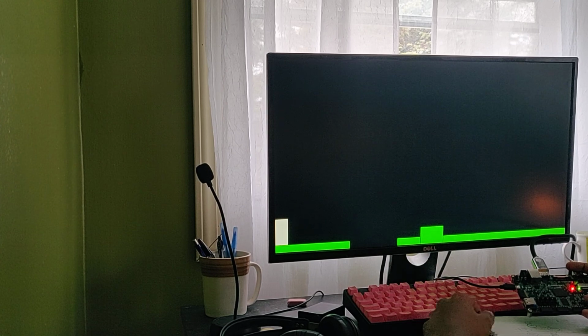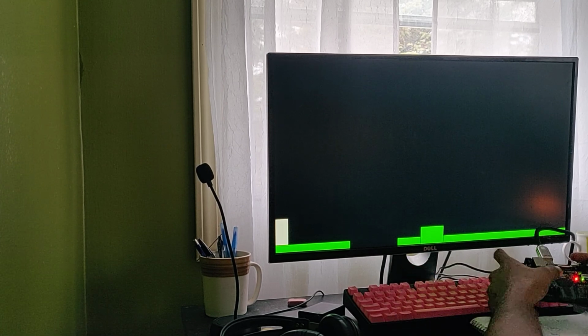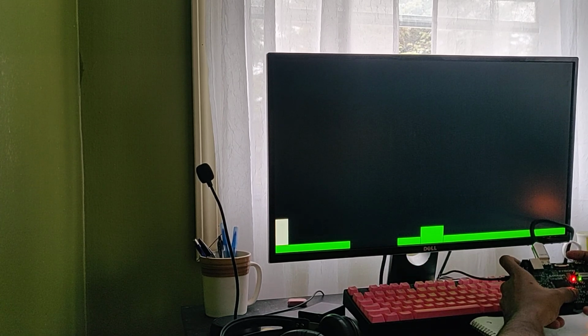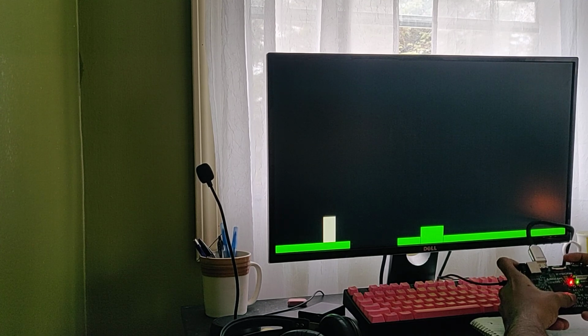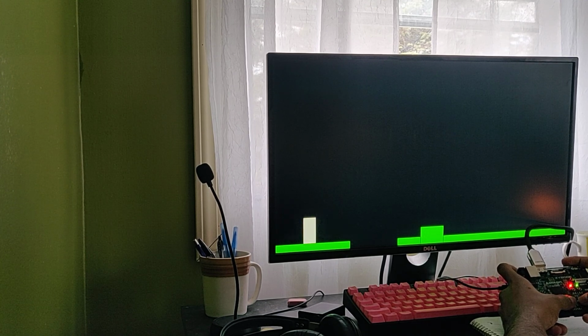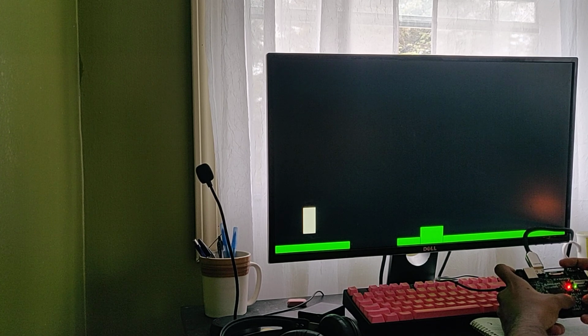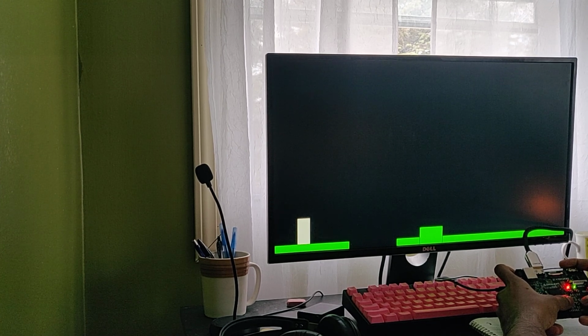So now I'm going to start talking about the functionality of the game. If we press button 1, first of all the audio starts. I hope you can hear that. And we see that Phil here goes to the right. If we press button 2, Phil goes to the left, and if we press button 3, we have a jump function. There's only one jump allowed at a time. You're not allowed to jump again until you've hit the platform.